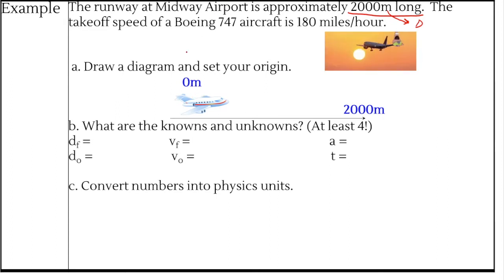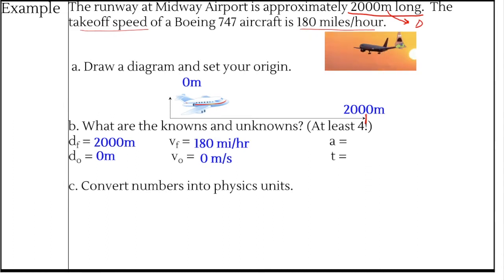And this will be the case 99% of the time, if not 100% of the time, that our initial distance will be 0. So if our origin is set at the plane, then whatever distance we say is at that origin is going to be 0 meters because we are 0 meters away from that origin. Now we're just going to go ahead and start labeling these variables below. Again, DF is the final distance that this plane will reach, and the end of the runway is 2,000 meters, so we put 2,000 meters here. The next one is the initial distance. We look at our picture and we can see that we're starting at 0 meters.